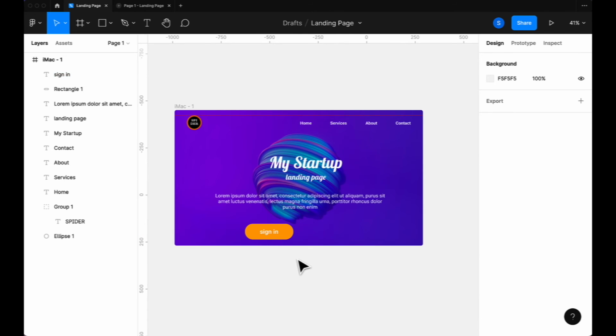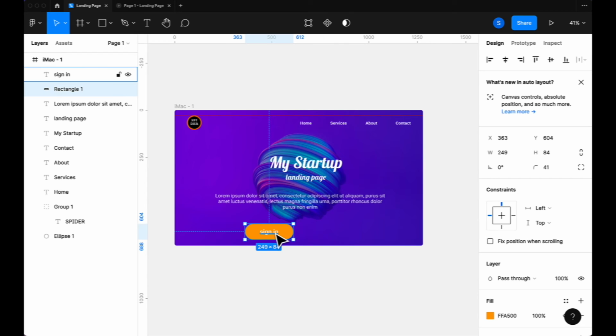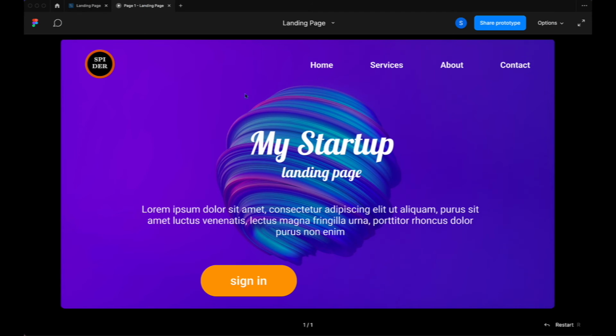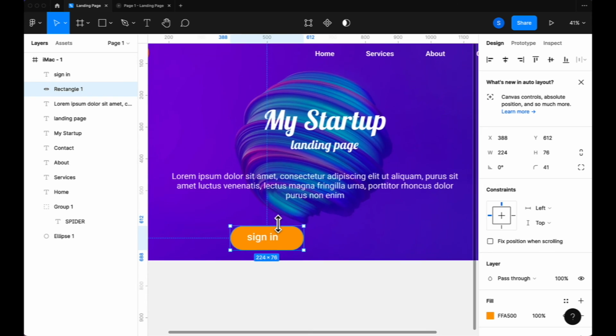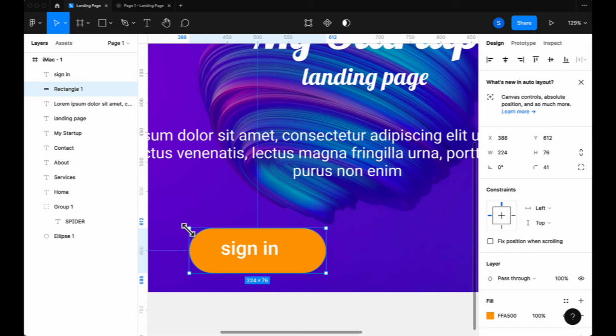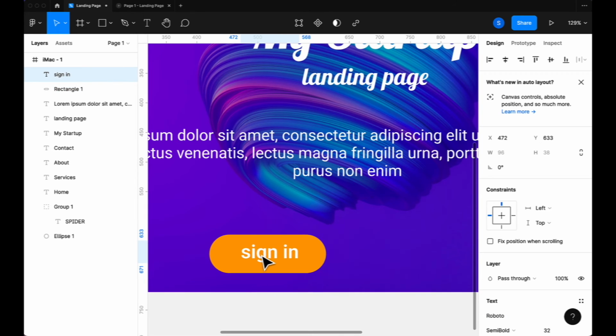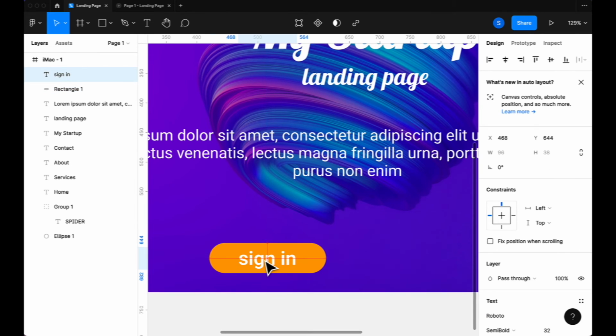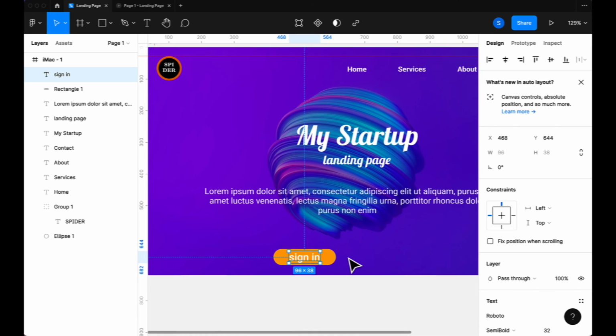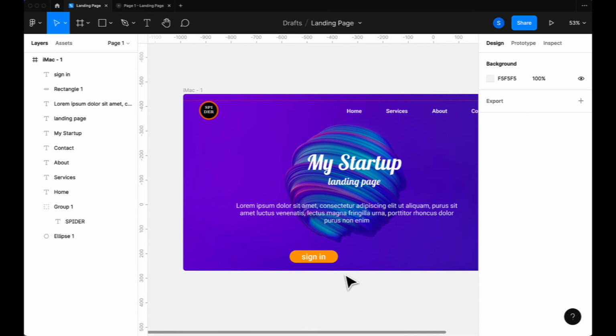Okay, reduce the button a bit. Okay, so zoom out to see the width.